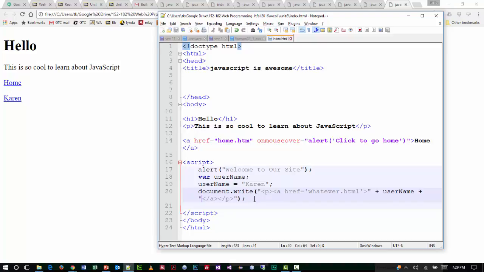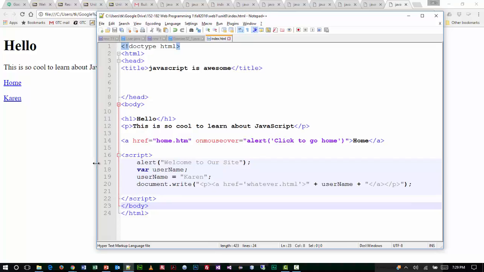Now you'd be like, well, why don't I just write my own HTML? Because you can actually do it programmatically. So you could set up an if statement where it says, if the user's been here before, you can skip the welcome screen. If they haven't been here before, give them the welcome screen and get them to sign up for the newsletter and a monthly subscription or something like that. So that just gives you a little bit of an idea.